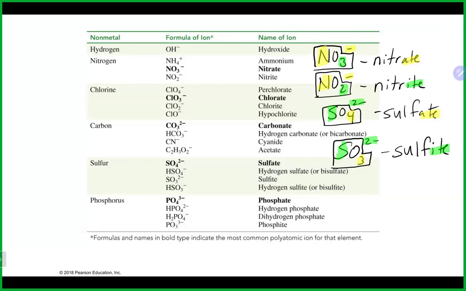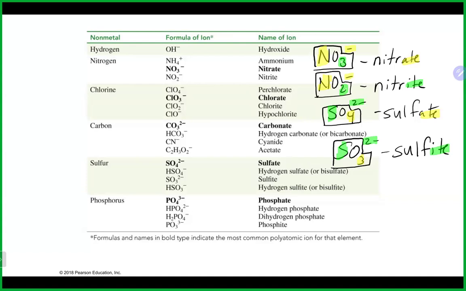And what you could do, for example, is if you want to remember all the ites, all you have to know is the ates are just 1 more oxygen. Everything else is the same. Or you can remember the ates and remember the ites are just 1 less oxygen. So you don't have to necessarily remember them all. You can just remember all the ates or all the ites and know how to adjust it, either add an oxygen or remove an oxygen. Everything else, again, will be the same.